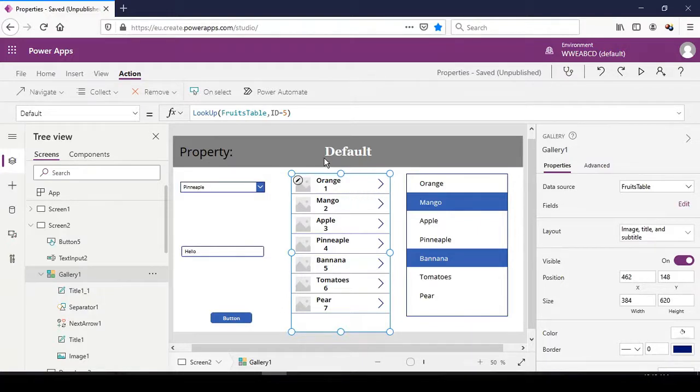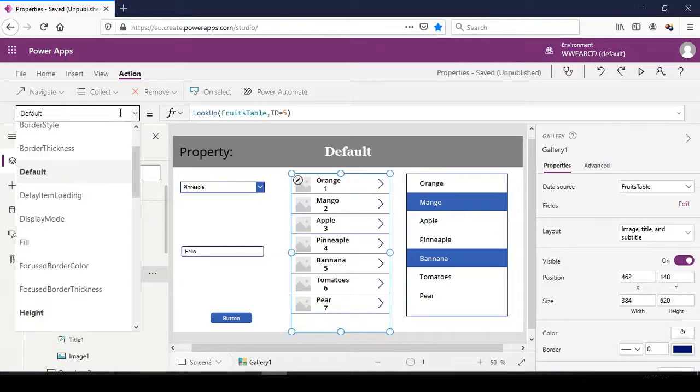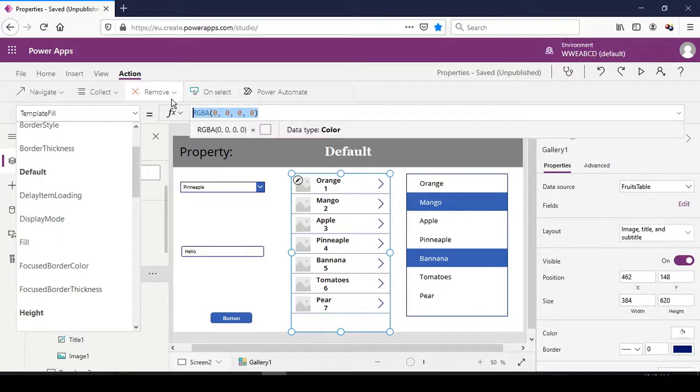What it means is that the fruit with the ID number 5 should have been selected. It is not clear whether it has been selected or not, so let's go for the template field to indicate which of the items has been selected. Currently it is white, so there's no background to easily identify it.